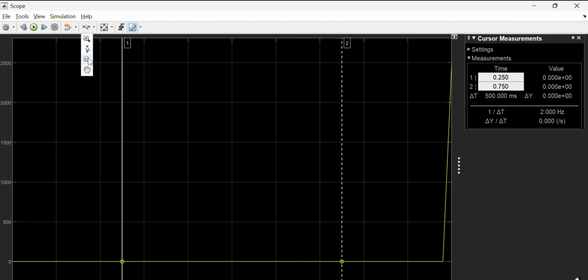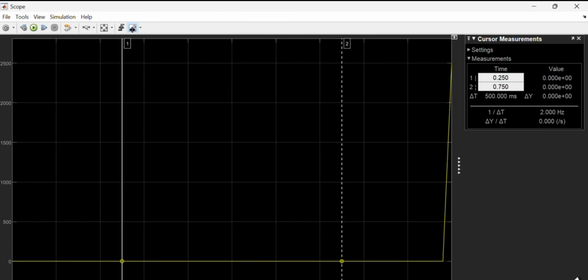And if you do the drop down, there are zoom options available for the vertical axis also, where if you want to zoom the y axis, then you can use this. And then if you want to fit the time scale or the y scale, then you can use this option. Then later there is an option called cursors.